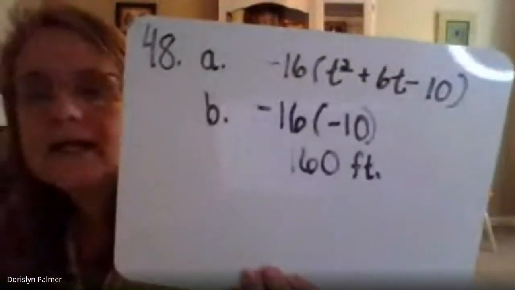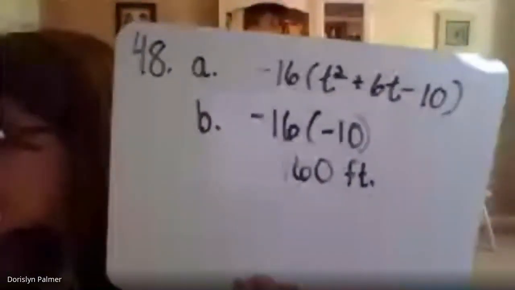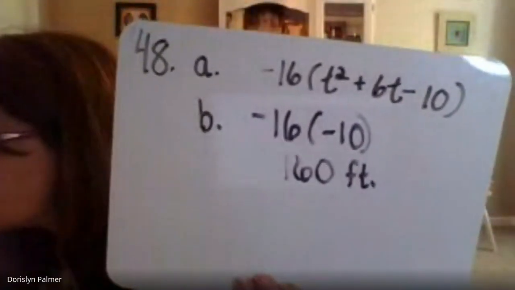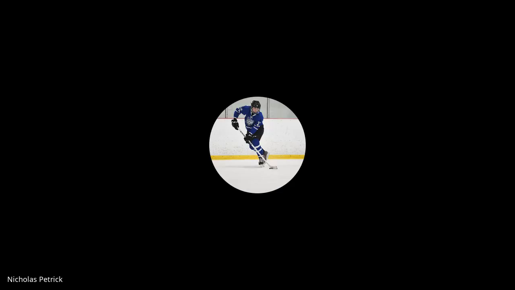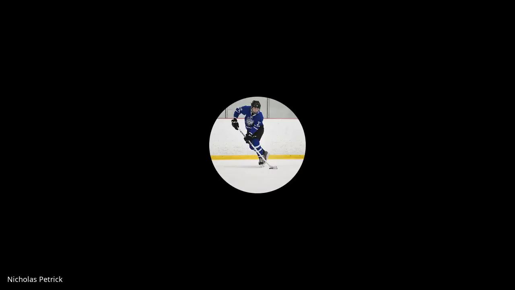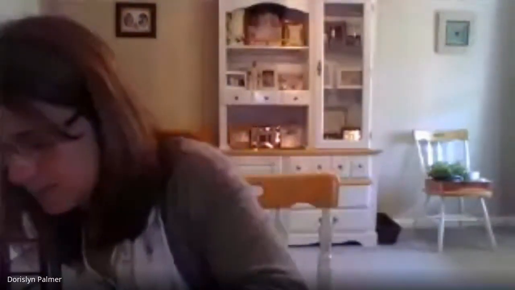Okay. And then Nicholas, I'm going to go to you for the last one. At what height will the rider be after 3 seconds of falling? So you had to put a 3 in, Nicholas. And what did you get out? I said 12 or 16 feet. When you put in a 3? Mm-hmm. All right, let me try it. Negative 16 times 3 squared plus 6 times 3 minus 10. Okay.